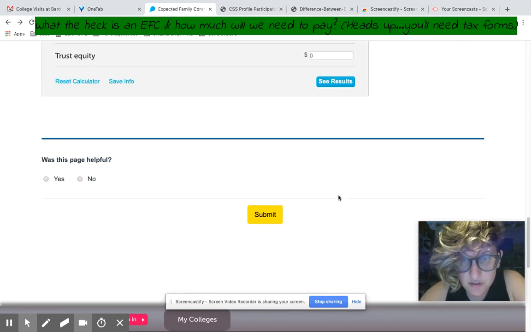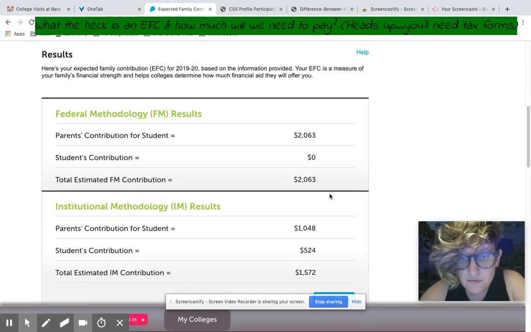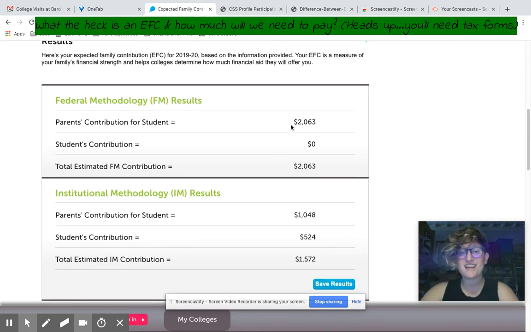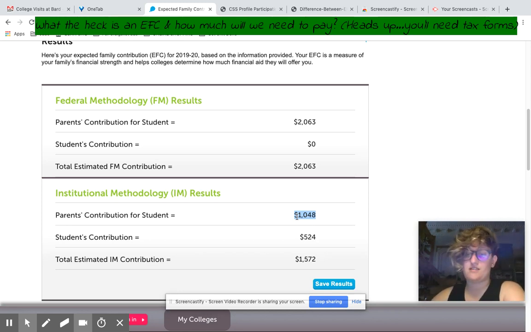I want to show you this because sometimes students feel like, well, I don't have enough money to go to college. This is a really affordable amount. And let's say you went to a school that used the institutional methodology. If that was your financial situation, you only need to pay $1,000 to go to college. If the college costs $75,000, that means they would give you $74,000 in grant aid. That's a big deal.